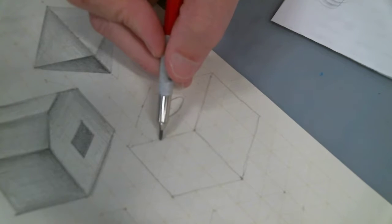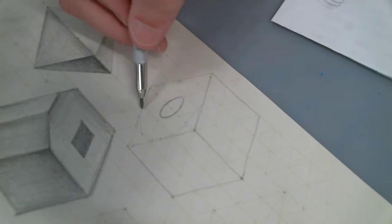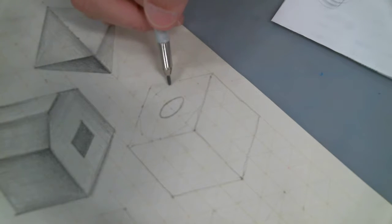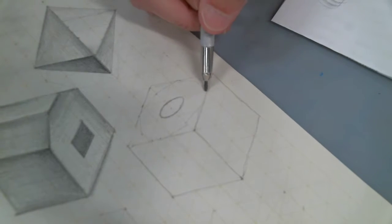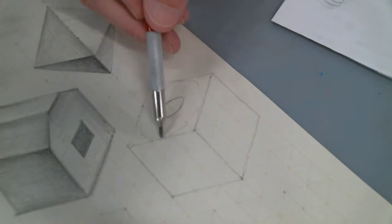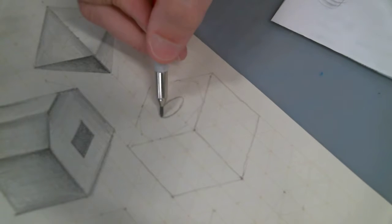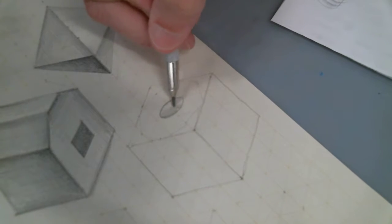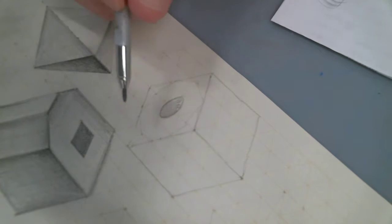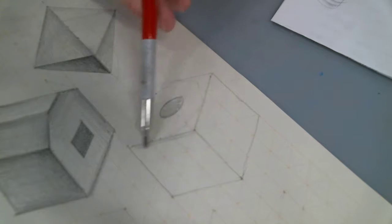And if you did line this up with an octagon shape, you would have an elliptical section to follow, and then if you just curved all those, you'd come up with a pretty good elliptical shape. But this is just a much smaller one, so just kind of placing it in there. And again, just a quick exercise in the shading.